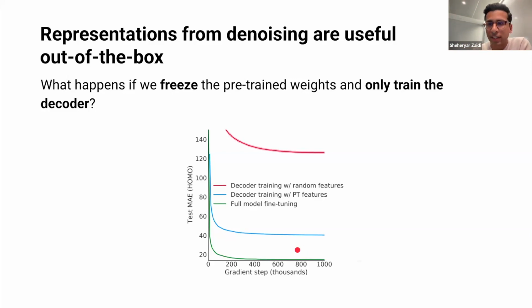Yeah. So here, it's no surprise that that's going to do better than pre-trained features, because here all we're training is a deep set kind of architecture, just a decoder. So this is a quite small chunk of the entire network that's being trained on the final representations. And obviously, full model fine-tuning is the best in this case.